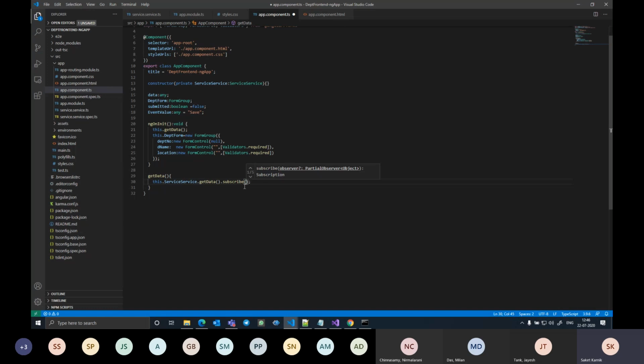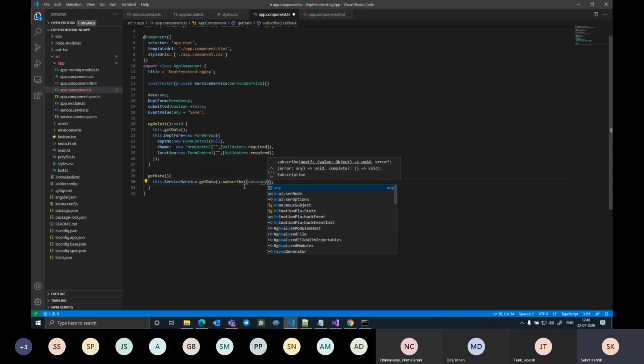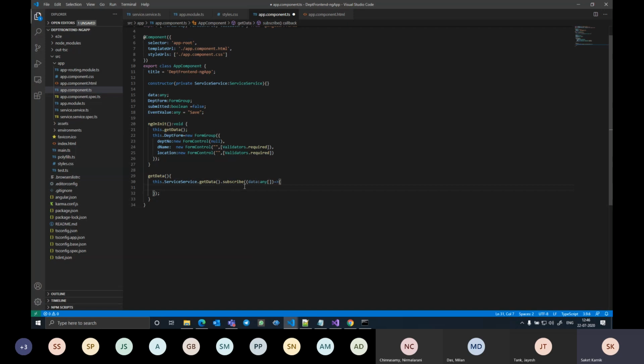If we see what it is asking, it is some observer or observable collection, and that I'll put as data any, as an array of any. This is the parameter and a lambda expression going in, which does something for me. So I say lambda expression, curly braces, very much similar to what we do in C#.